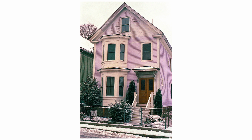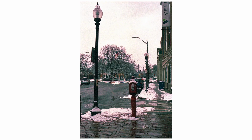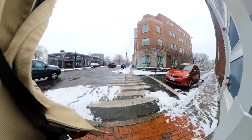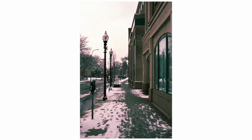One thing you'll notice about this roll is the strong presence of green and magenta color tones. It's a characteristic that's very common in Superia 400 when the exposure isn't just right, and it's something that I've grown to have a love-hate relationship with. It's really annoying when these tones overpower the overall color palette of the photo, but when done right, I find it adds a dreamy element to the composition.